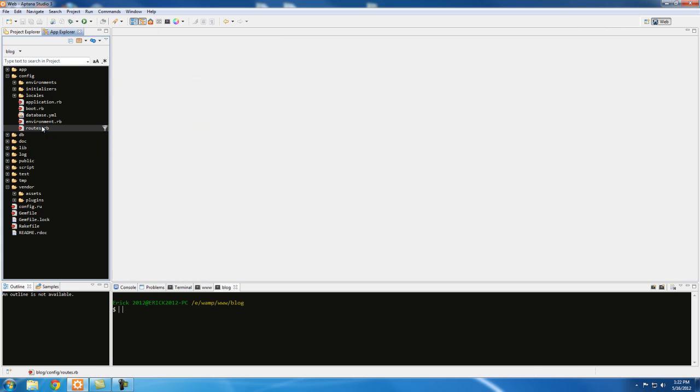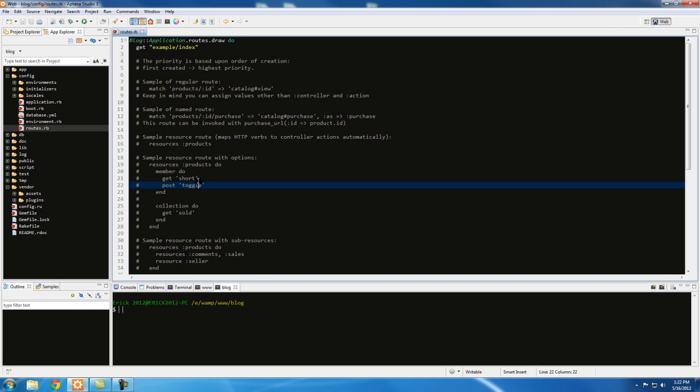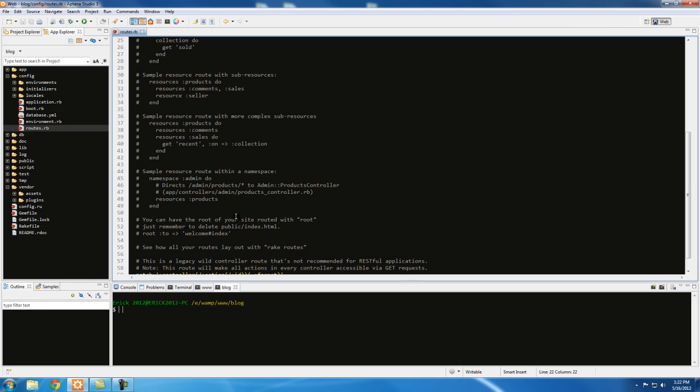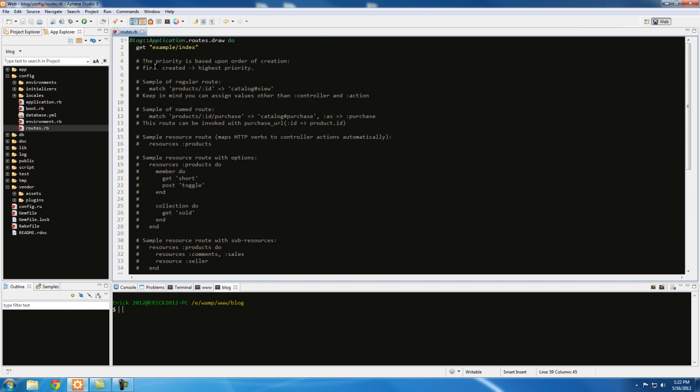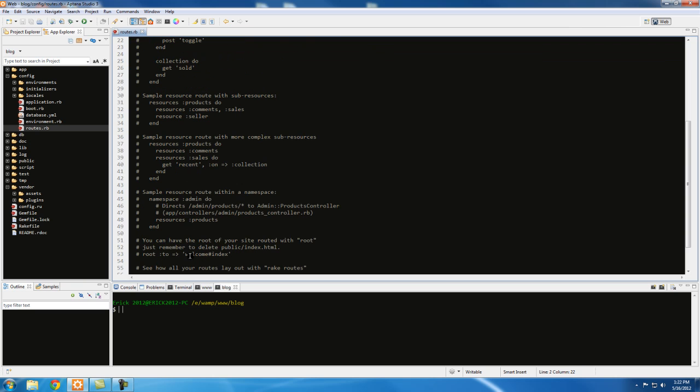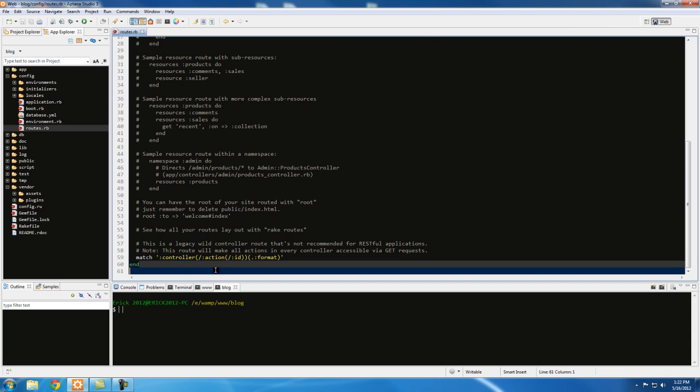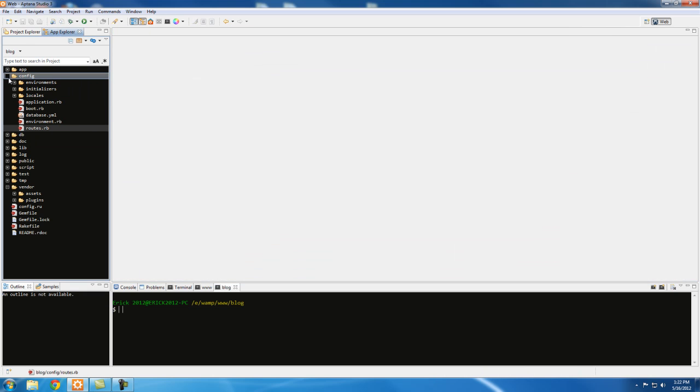Routes, this one is actually an important one, and this has to do with the rules that the URL is going to use. So the framework, like I said, the one that we were using is this one here. When we type something in the URL, it's going to expect the controller, then the action, and then the ID. But we're also able to put in some rules on top of that, and it reads from top to bottom. So if it finds a rule here that you put specifically, it's going to take this one instead of this one. This is like the default, and in the next one I'm going to go over routes so you have a better idea of what I'm talking about. So that's the config folder.